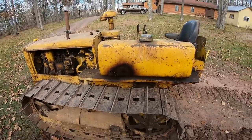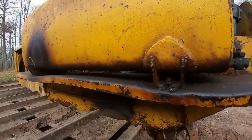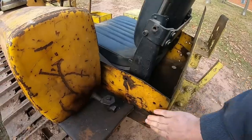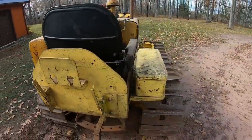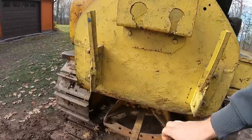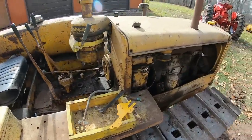This is a fender tank model D2 — fuel tank's up on the fender. These always had a heavy 3/8-inch steel support plate beneath the stamped sheet metal fender and standard seat box arrangement. The fenders on fender tank models were about six inches shorter than the seat tank models. It's hard to tell because they've relocated the seat further back. There are some brackets welded back there — maybe for hanging chains. The toolbox has had some hinge work done, so it's not pristine. This fender's okay, it's got a decent hood.